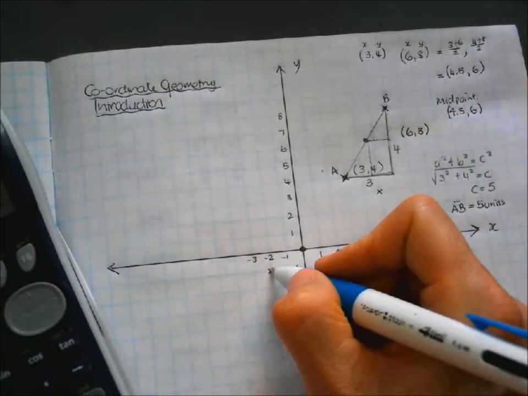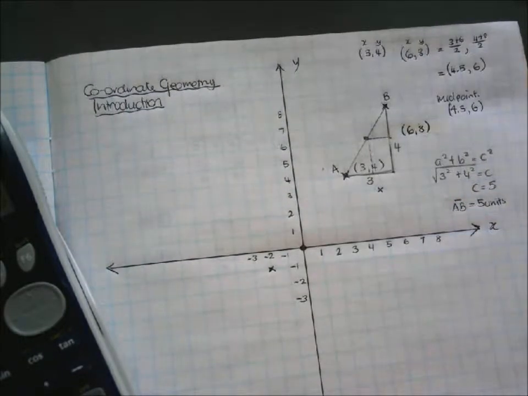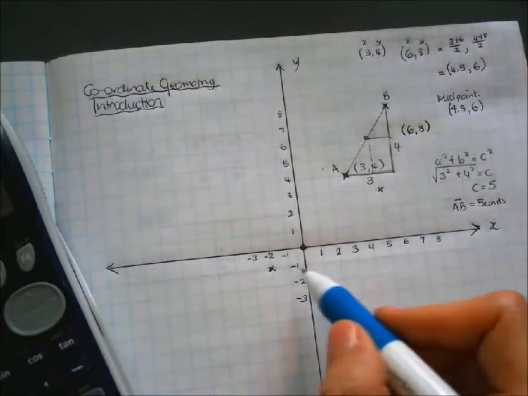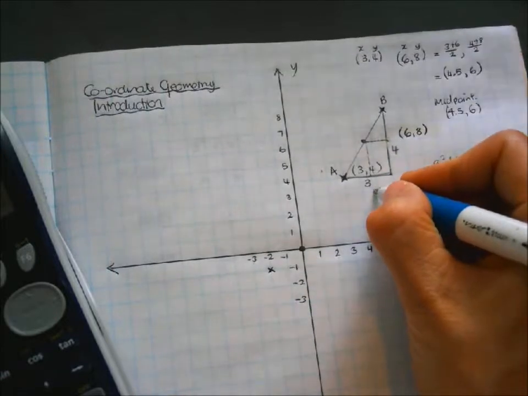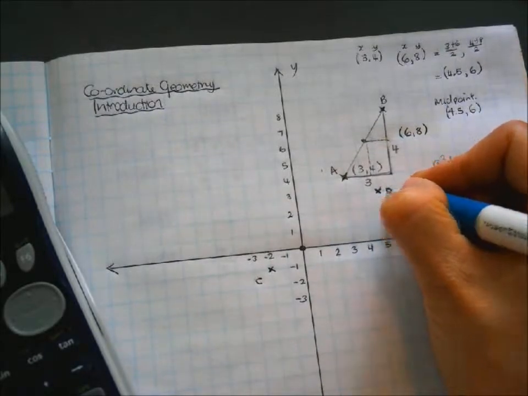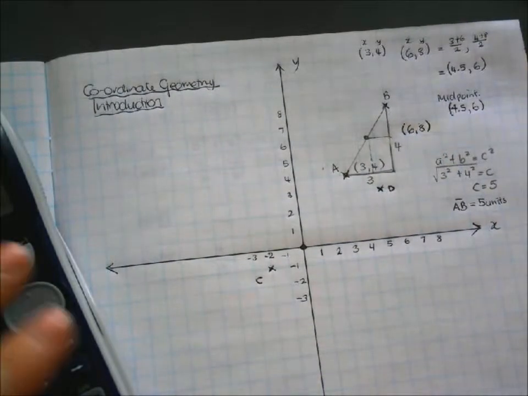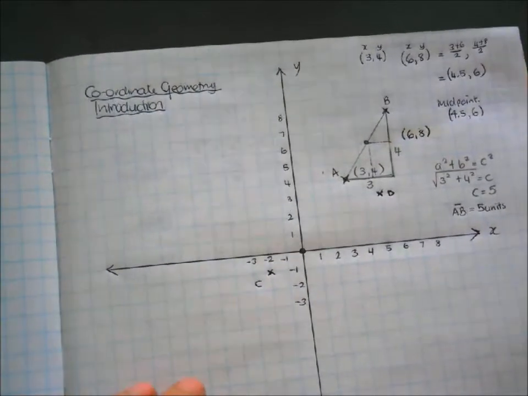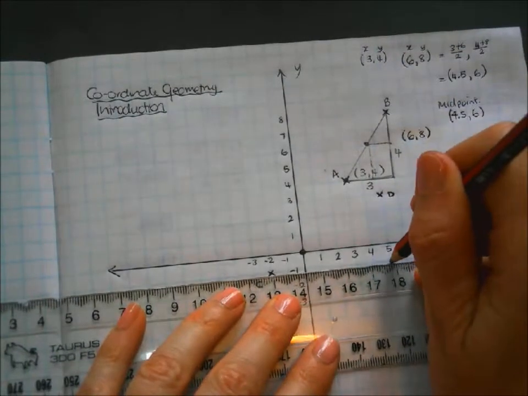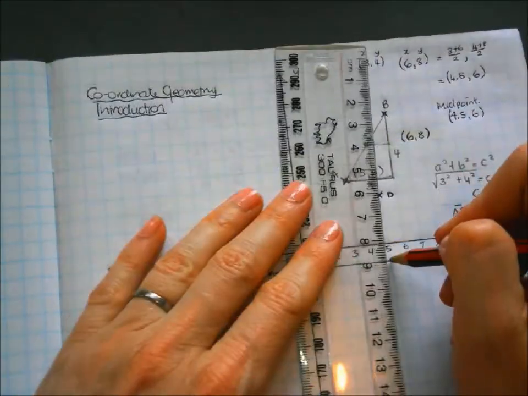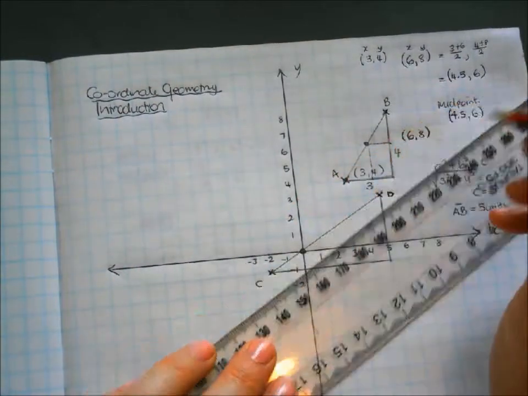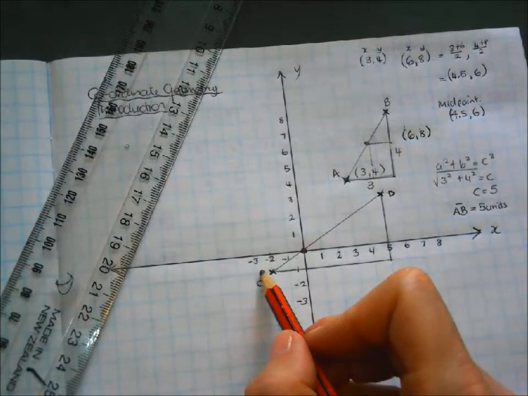Let's try it with some other points over here. I've got a point here at -2, -1. And another point, I go along 5 and up 3. And I'm going to call these C and D. Right. So, first thing, find the distance between these 2 points. I simply create a right angle triangle. So, this way, horizontal shift and vertical shift. Distance being this distance here.